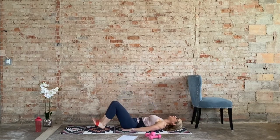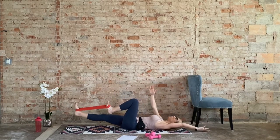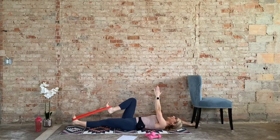Here we go, last two. Hold the legs up. We're kicking. Bring the arms to the sky. We kick the right leg out, left arm reaches, and then we return to center. Let's go. Opposite and alternate. Kick, extend.